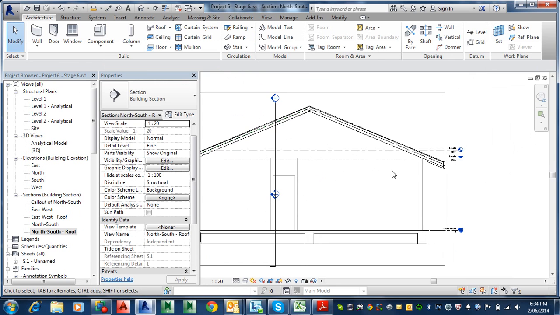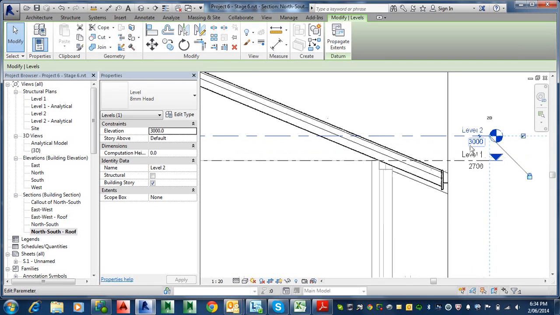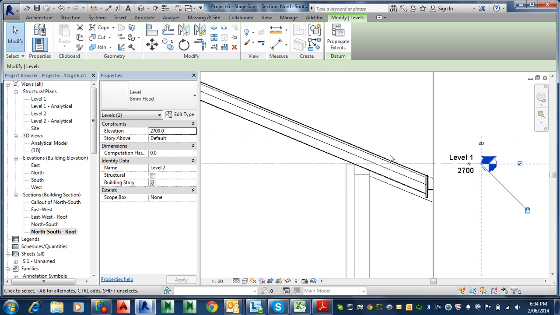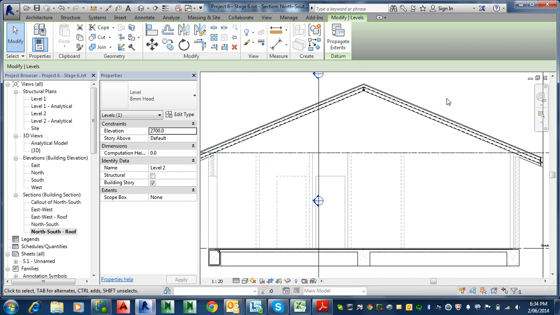Doesn't matter where you do this, the level will change automatically for all of them. Okay, it's only 3,000. So click on here, we'll make it 2.7. There it is. It doesn't really do much in this instance. It didn't bring anything down because nothing was really attached to that level.